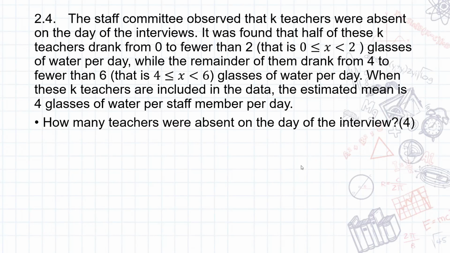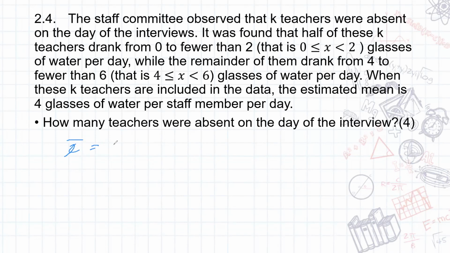How many teachers were absent on the day of the interview? Now, this feels complicated, but it's actually really not. Okay, so we know how to do an estimated mean for a cumulative graph, right? The way that we do that is we say my mean is the midpoint times my number of observations. I've got it written down here.